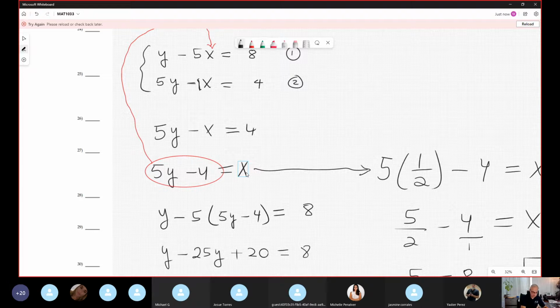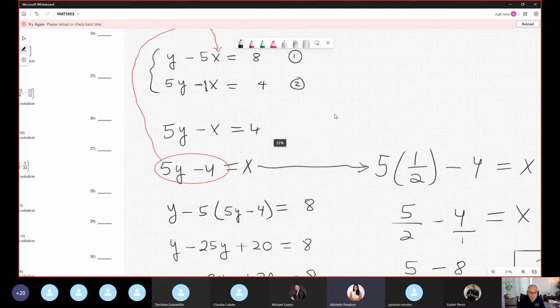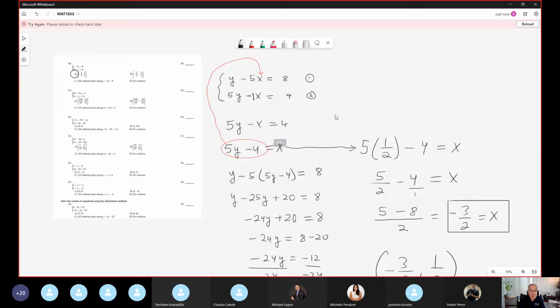Makes sense now? Yes, but I have a question. Here the y also has a coefficient of 1 in the first equation. Yes, you're right. It's another possibility. So I can start with y? Yeah.